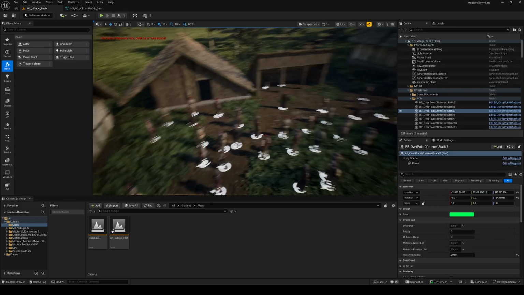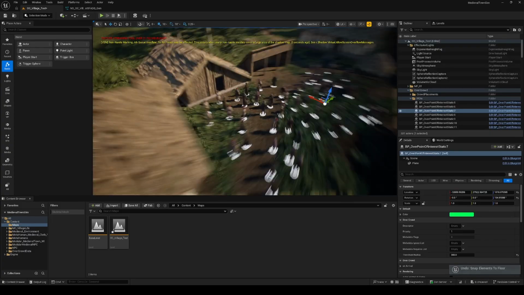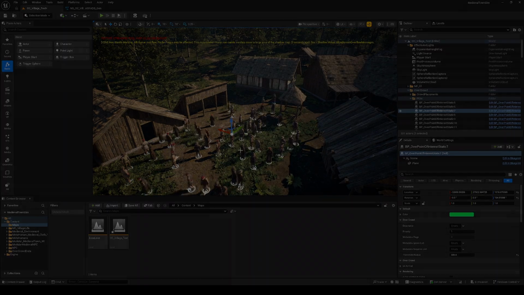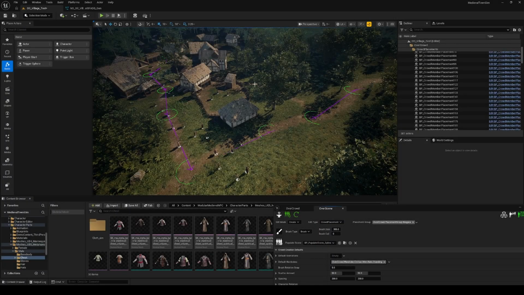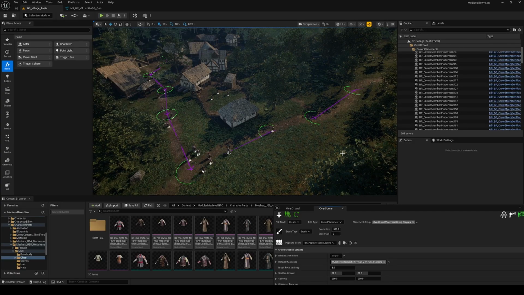We now have a medieval village where some of the metahumans are starting to move towards the track that has been generated. With a bit of fine tuning we can improve the navigation and thin out the crowd slightly, so we've now got a slightly better village with our humans wandering around, but there's plenty of scope for improvement.